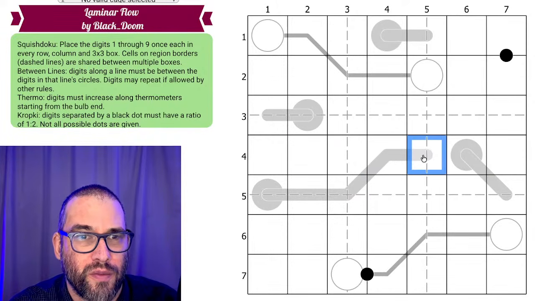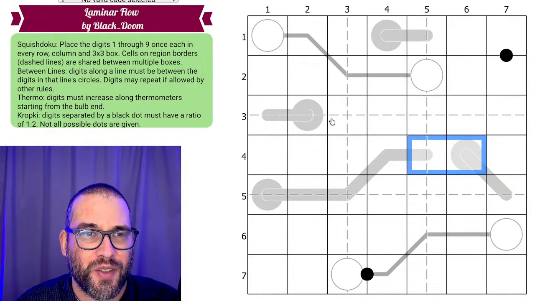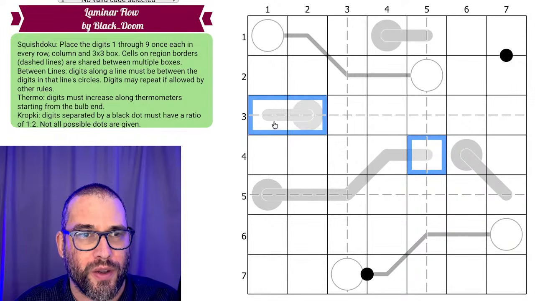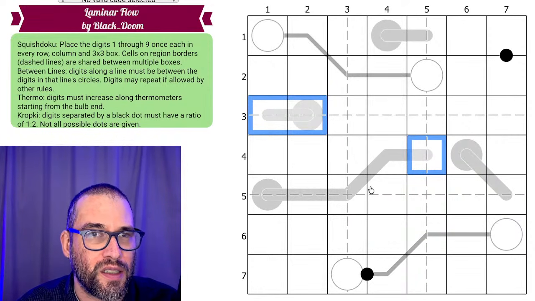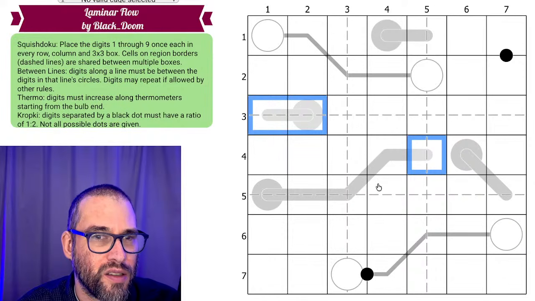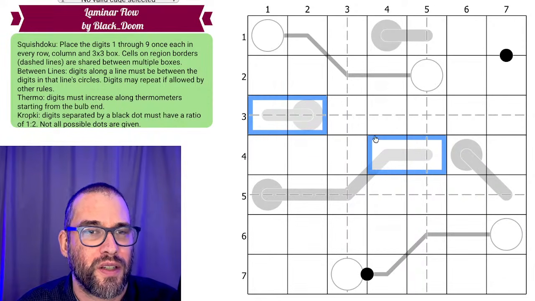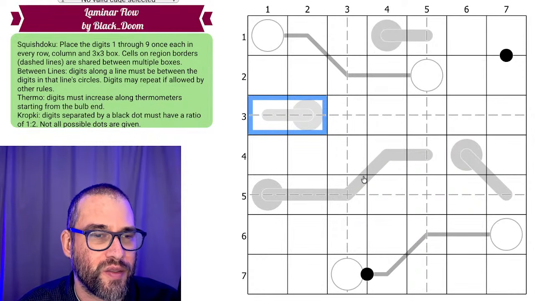Row 4, columns 5 and 6 in box 4, especially this one in box 4 goes on this thermo. Oh, columns 4 and 5 in box 4. So these two digits just are these two digits.